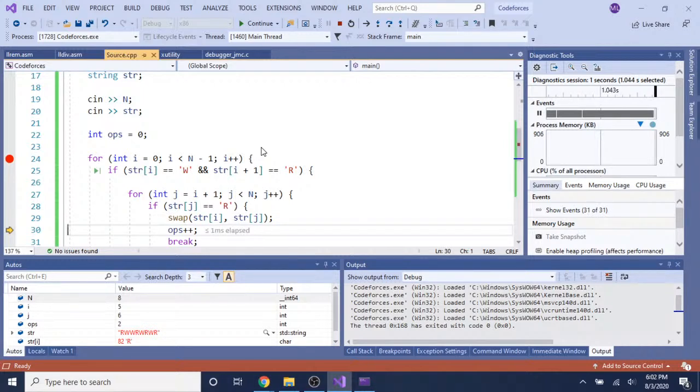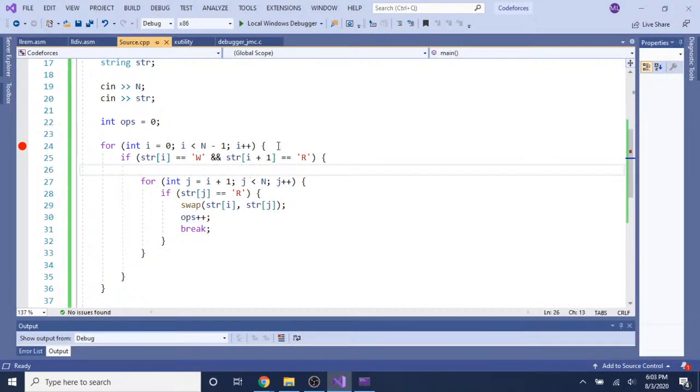So we have R, W, W, R, W, R, W, R. Damn. Okay, we can't have a WR. What we need is to move all the R's to the left and then all the W's to the right. That's what we need to do.